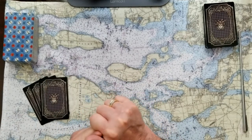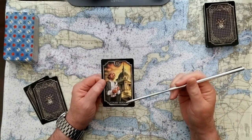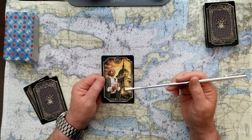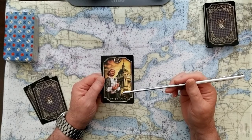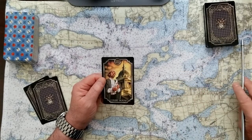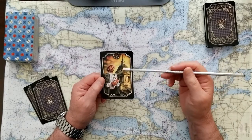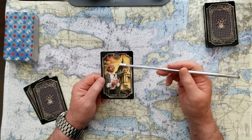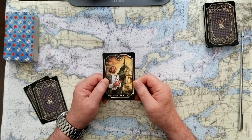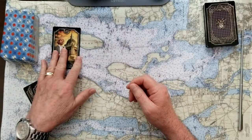The first card is the Courthouse. I use an intuitive method of divining these cards — I haven't studied the meanings in the booklet, but these cards are designed so that you can just look at them and come up with a reasonable meaning. The courthouse card — what does this talk to us? These are rules, this is law, this is getting things in order. So this brings to mind that we want to make sure we're paying attention to the structure of the way this day pans out, and it could literally be some sort of a legal proceeding.